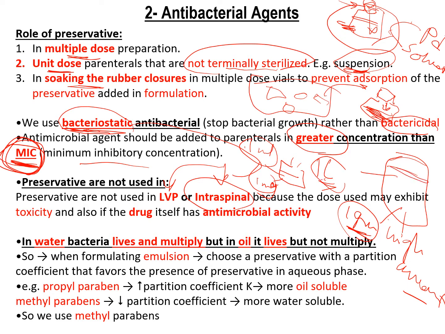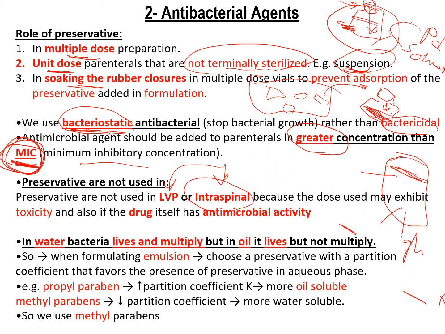But here, the patient, after 1 hour or 2 hours or 3 hours, after taking this large volume parenteral, his body will be taking like 1 gram antibacterial or preservative, which could be toxic for the patient. But here, after injecting this 1 milli, the patient body will take only 1 milligram preservative. So the use of preservative in large volume parenteral is not allowed because again, this large volume parenteral will require big amount of antibacterial, and this amount will be toxic to body.